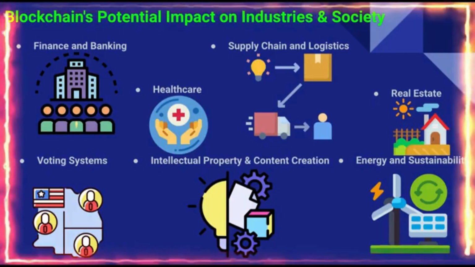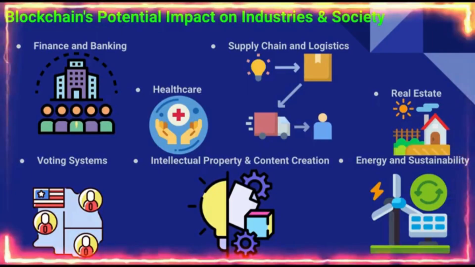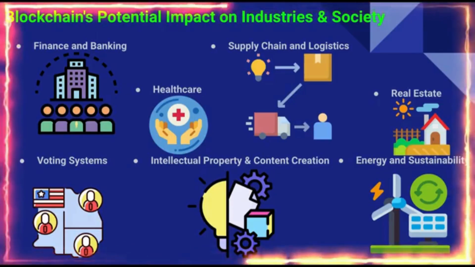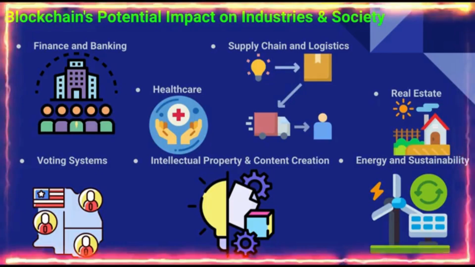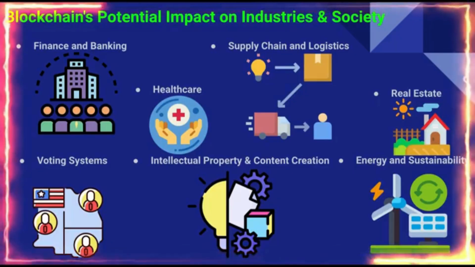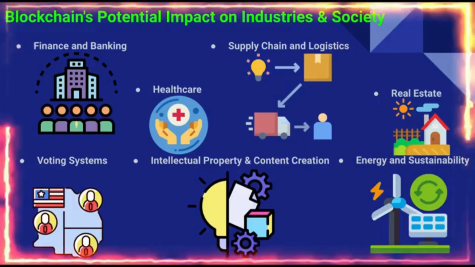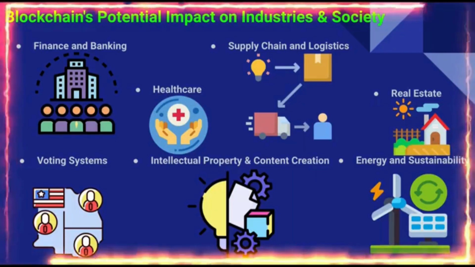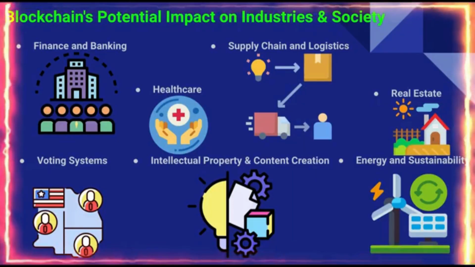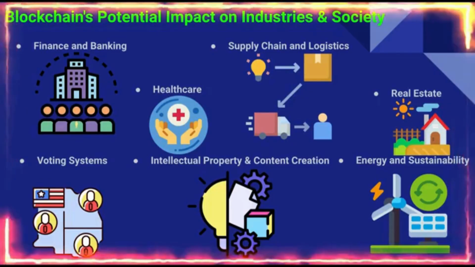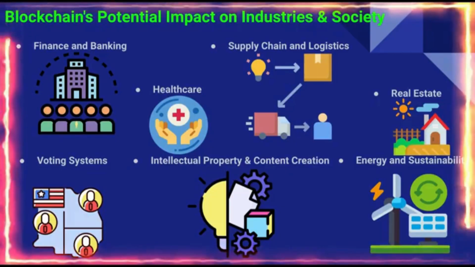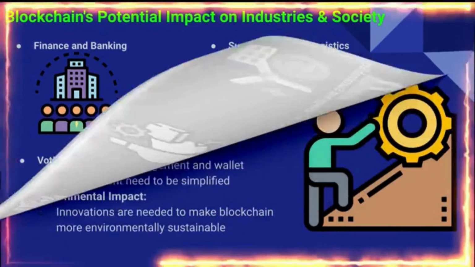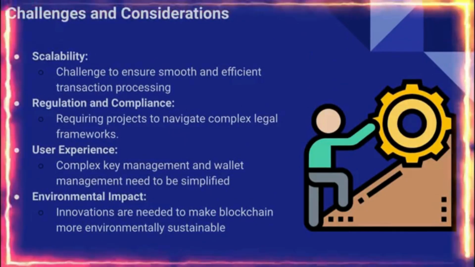Intellectual property and content creation. NFTs enable artists, creators, and content producers to monetize their digital creations, granting them more control over their work and revenue streams. Energy and sustainability. Blockchain can help in creating transparent and traceable systems for tracking energy consumption, verifying carbon credits, and promoting sustainable practices. Before we wrap up, let's focus on the challenges and considerations.